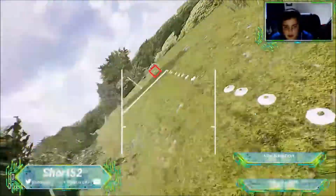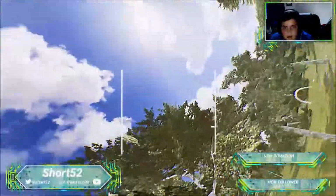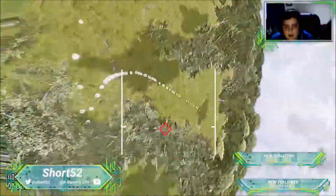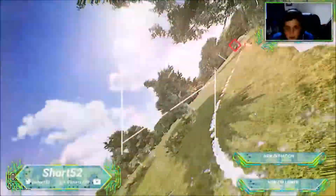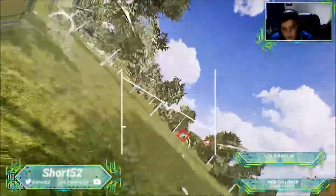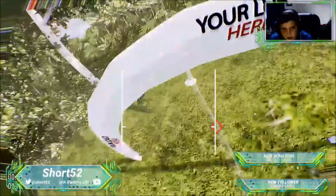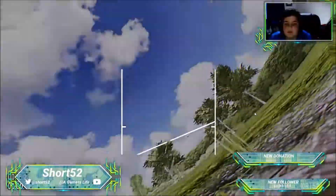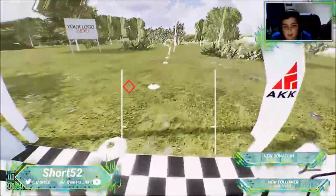And the track is quite tight, but it's not too tight. It isn't too bad. But if I was to do freestyle, this isn't your sim really, because there's nothing on it to do with freestyle apart from the DLCs. I'd say if you wanted to go for freestyle, Freerider's a good game. I'm about to show that one in a minute.